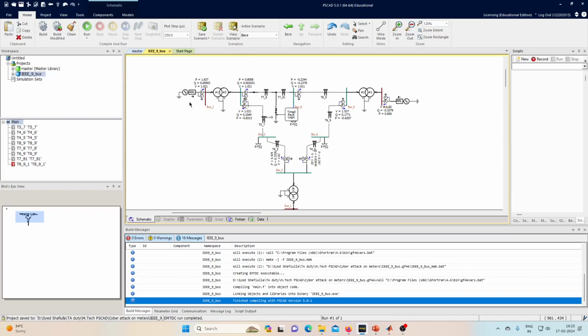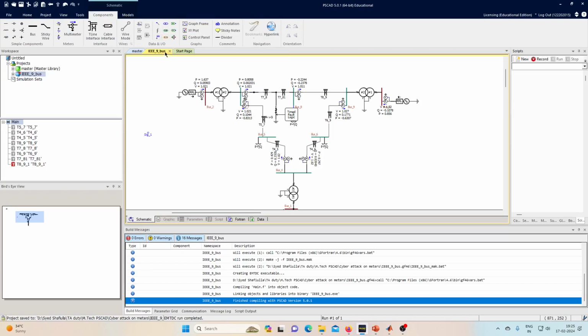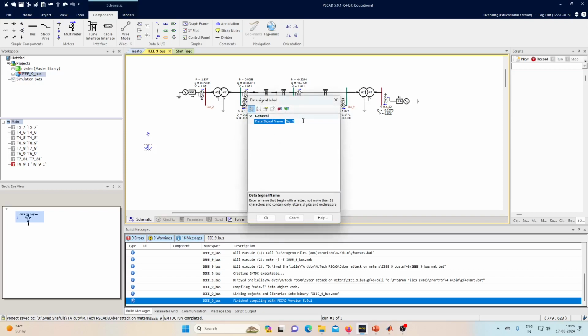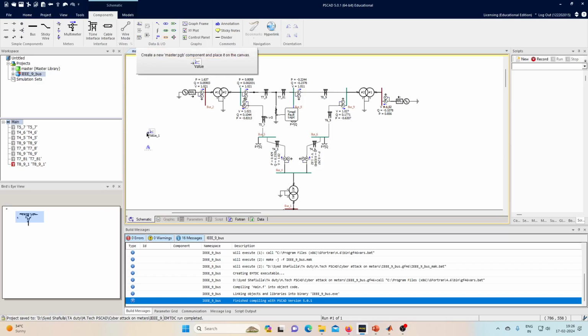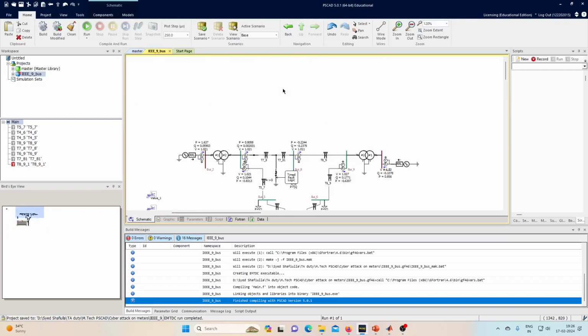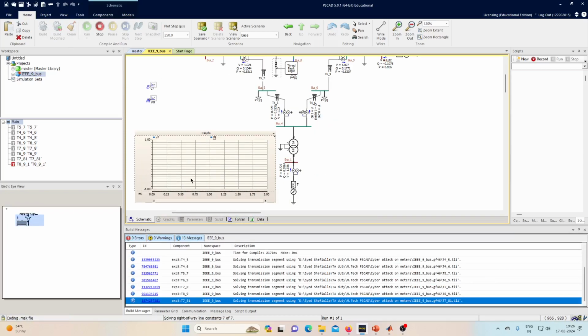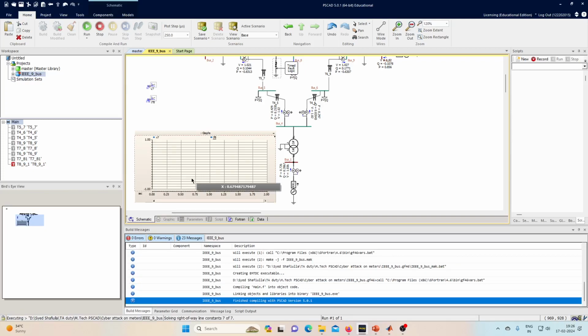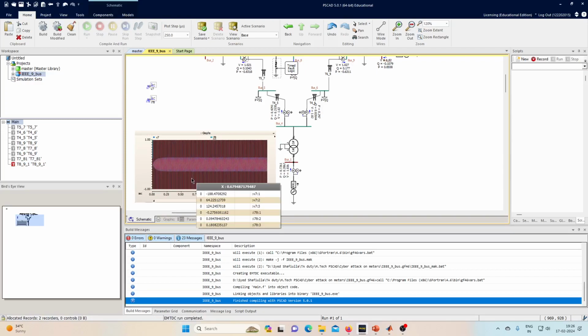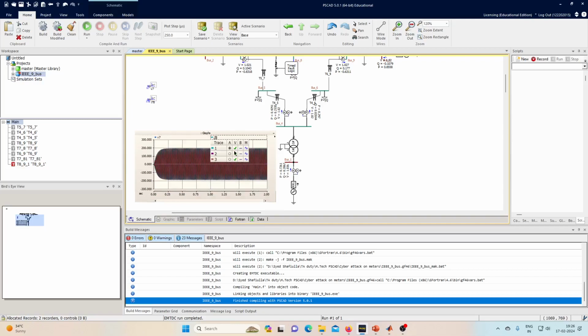This is our IEC 61850 system in PSCAD. This is the normal operation of the system.